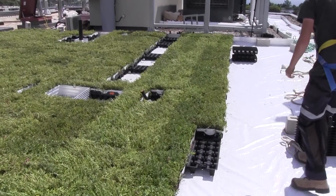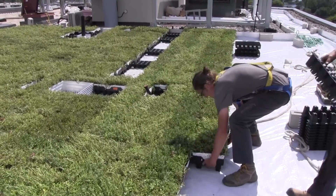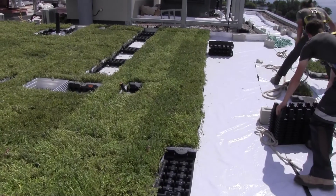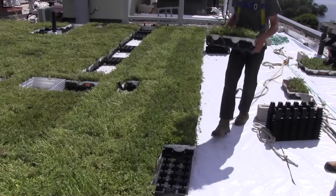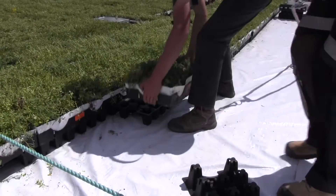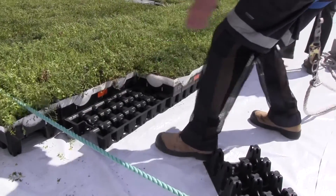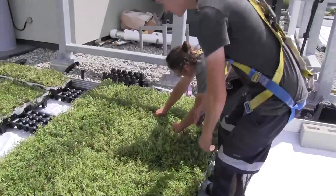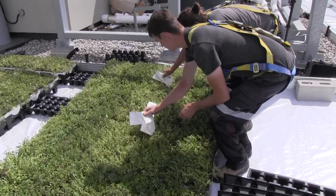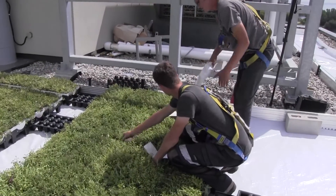Installation of Roof Blue is simple. Risers arrive on a separate pallet from the green roof system. To ensure that live roof module lips meet up, install modules and risers from right to left. One installation team member lays out Roof Blue risers in a row, while another member sets live roof modules atop the risers and pushes them tightly into place. As with all live roof installations, be sure to pull all soil elevators from the previous row as each row is set, and avoid walking on the plants so as to prevent damage.